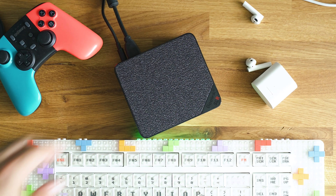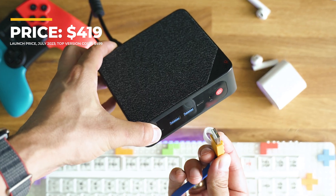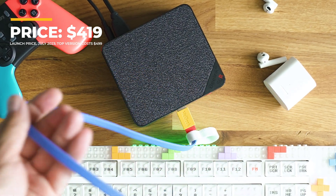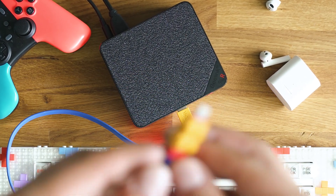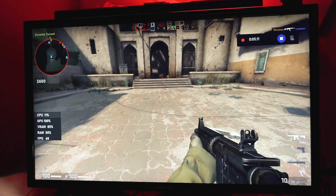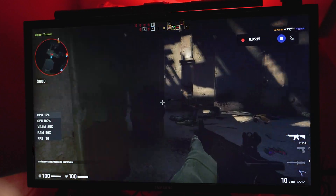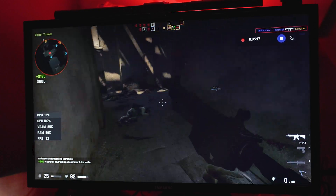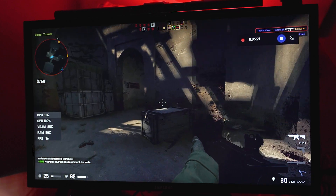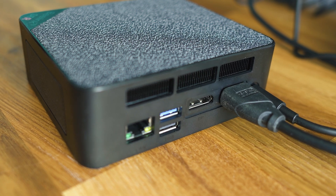The SE R5 Max is an aggressively priced mini PC starting at just $419, with its top configuration hosting 32 gigs of RAM and a 1TB NVMe drive at $499 — a setup which rivals some far more expensive desktop PC solutions while being much more compact and less power hungry. Beelink have of course some serious competition: Minisforum, Morfine, Gigabyte, and many other vendors, but when it comes to value they are hard to beat.